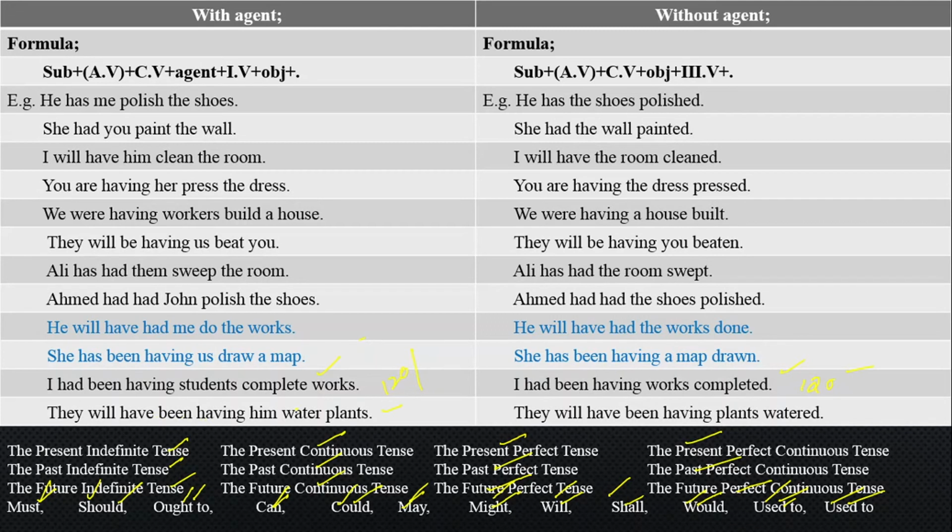They do not have in water plants. Do they have in water plants? Do they not have in water plants? Don't they have in water plants? They had in water plants. They did not have in water plants. Did they have in water plants? Did they not have in water plants? Didn't they have in water plants?